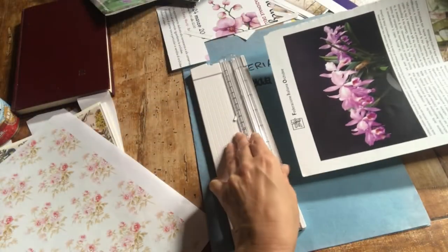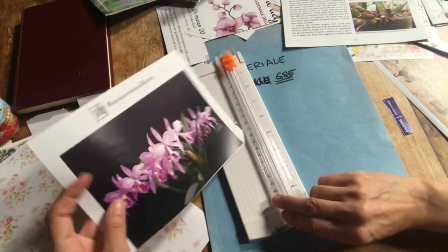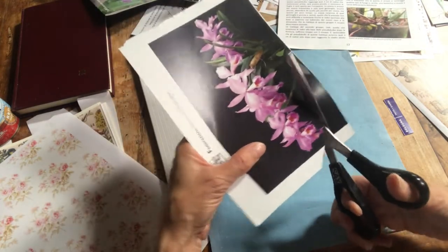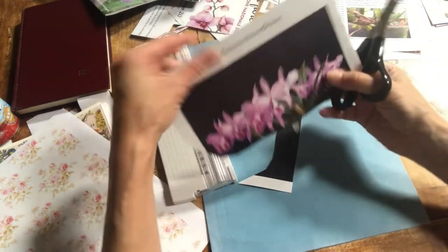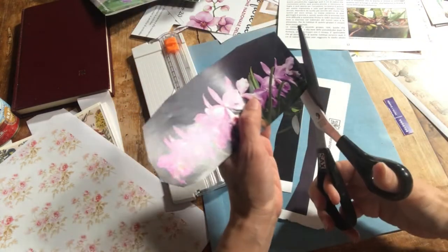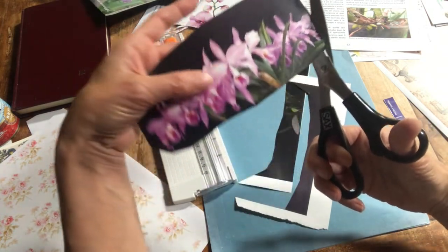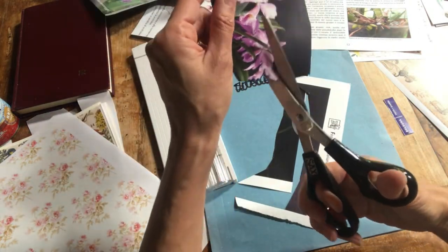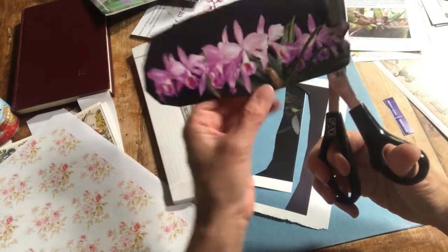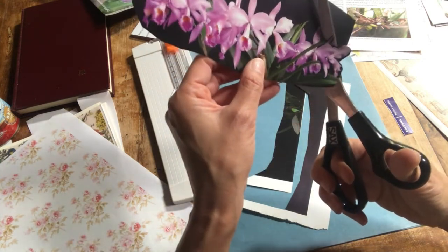I'm not sure if I like this image or not. Maybe I can fussy cut. As close as I can to the drawings, I mean, it's a photo, as close as I can, and maybe I can make a beautiful belly band out of this picture. It's going to be difficult, and I'm not very good at fussy cutting images.